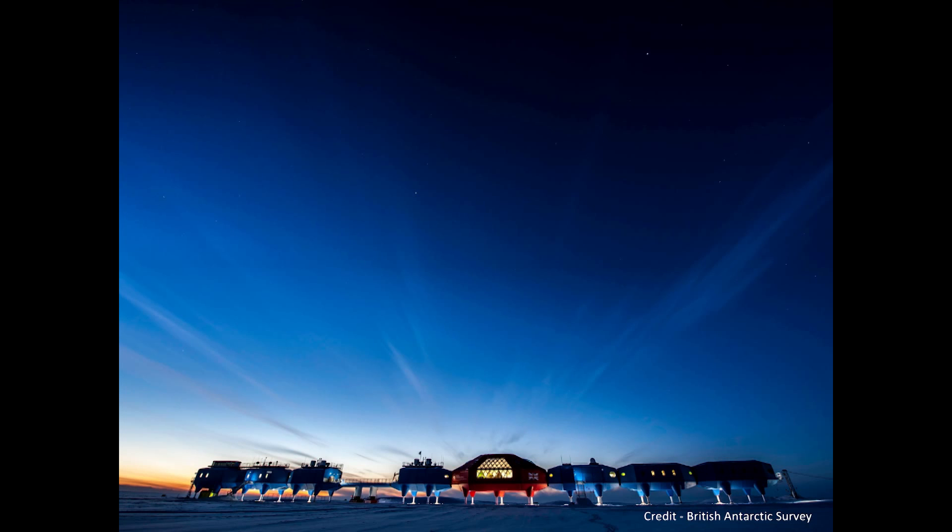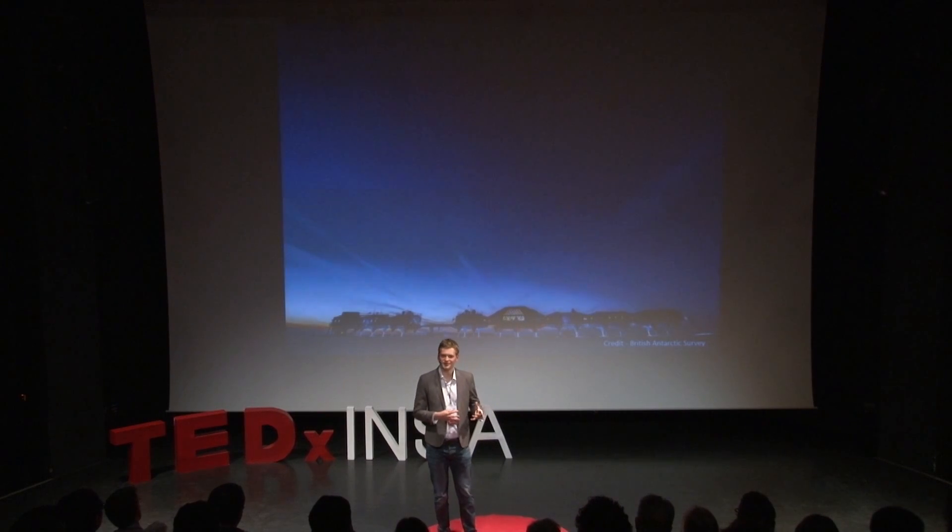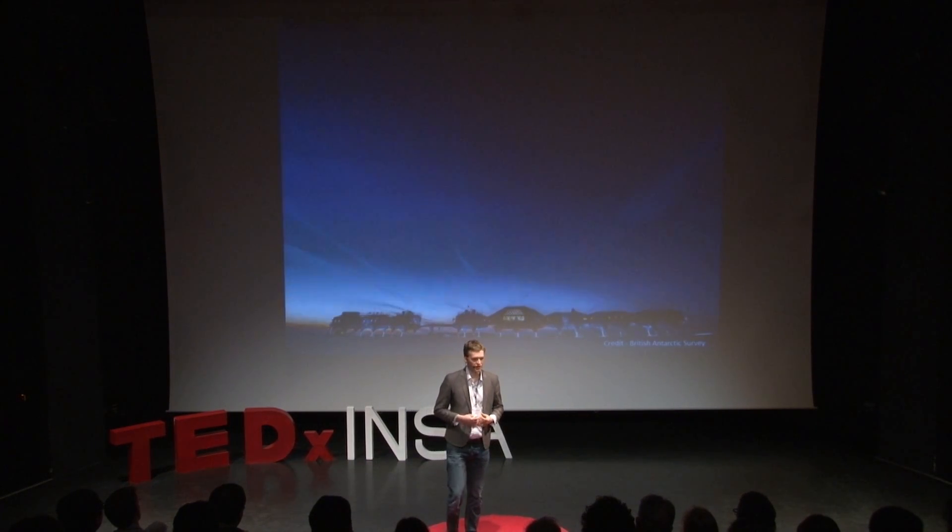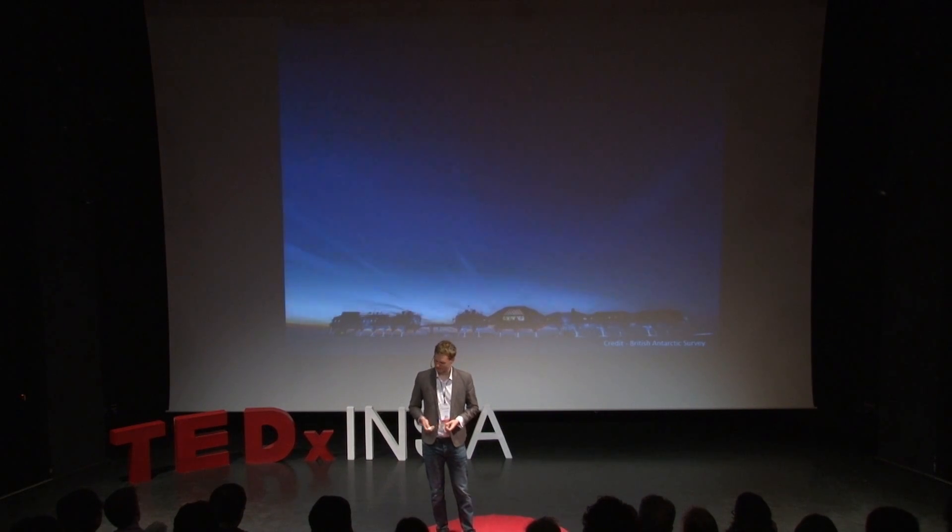This other group is Antarctic researchers. This is a picture of the British Antarctic Survey's Haley Research Station, broken down into a modular format, which means that if there's a problem in one section of the habitat it can be isolated so it doesn't spread. Because they're in such an isolated environment, a lot of what we can learn from people who operate here can also be applied to the work we're doing in the space sector.